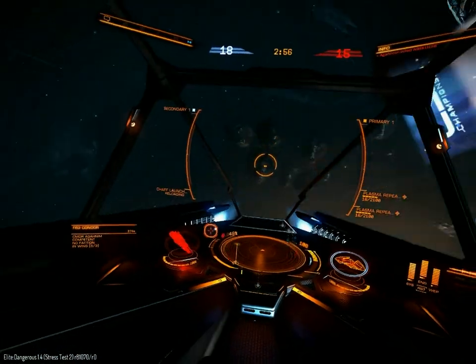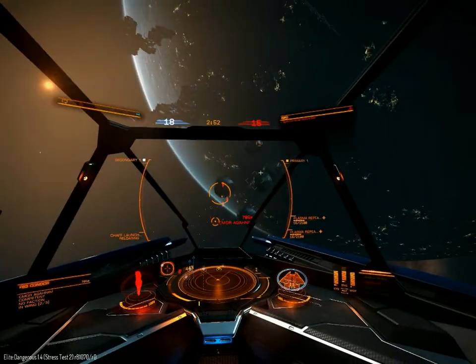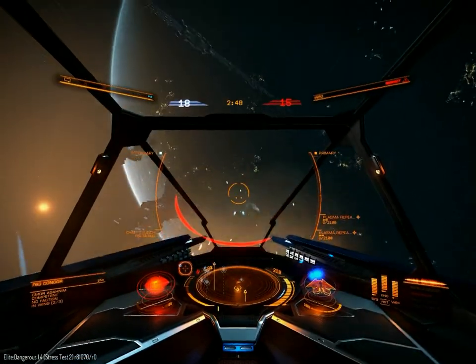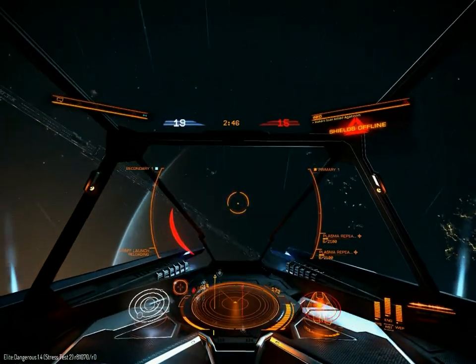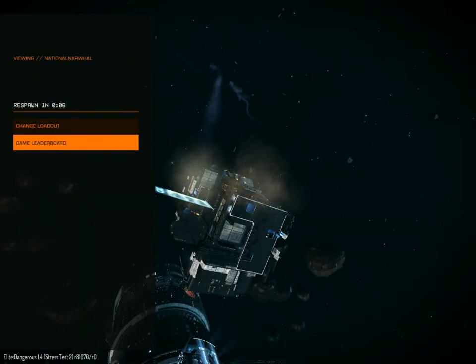All right, now I guess I'll take a ram. Flight assist off. Boost. Flight assist. Afterburners, maxing engines. Under attack. Yeah, I do more damage to the hull guy. I'll die, but it's worth it.